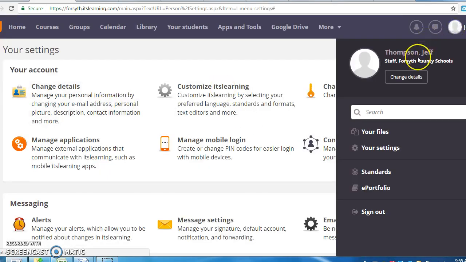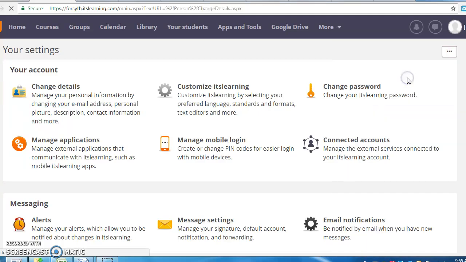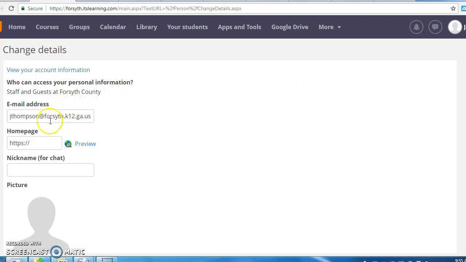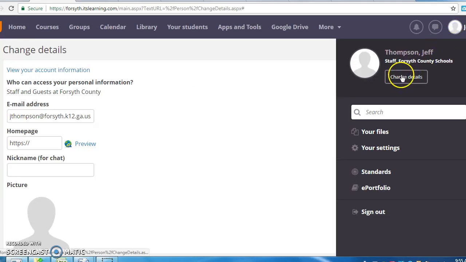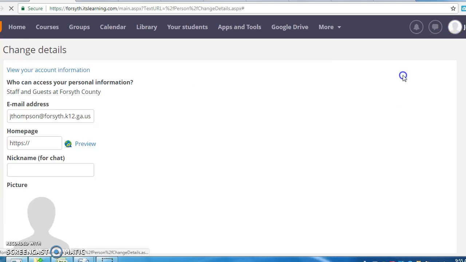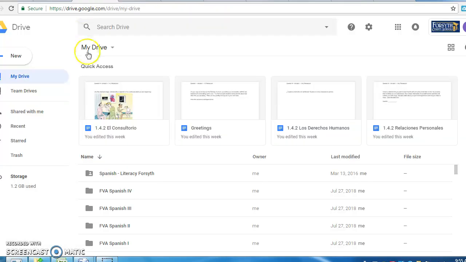No. Somehow you can see your... there it is. So I think I clicked under change details and I got this page, and it gives you your Forsyth County Google Drive email address or Google email. So that's the first thing you do.